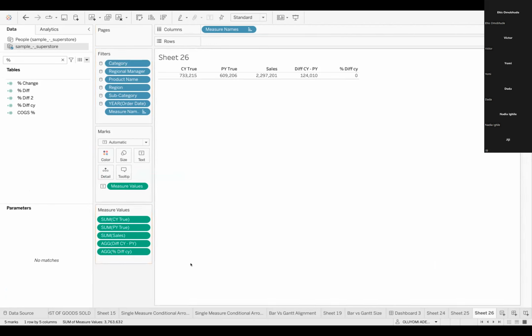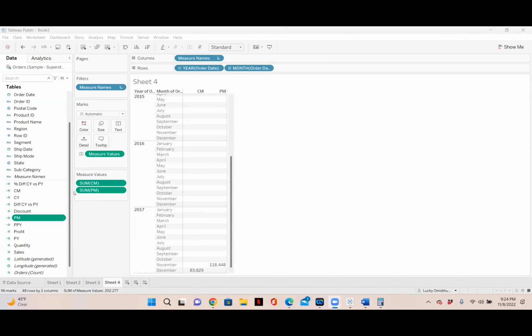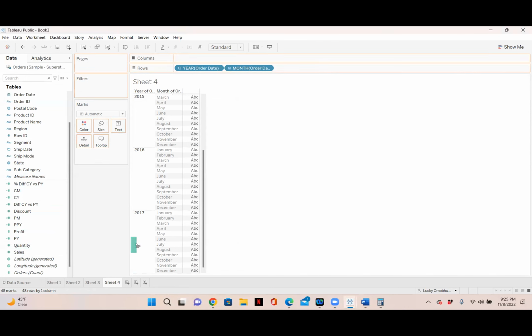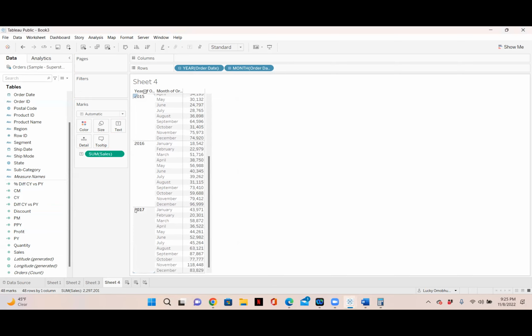So let me continue because of our time. Now in real life, there are some users when they are comparing numbers. So everybody, make sure you complete these 2 calculations, the percentage difference and so on, because we're going somewhere with this. So let me remove this and bring back my sales here. Now let's assume this is 2022 data, and this one here is 2021. Now we are in November 2022, and today's date is the 8th.